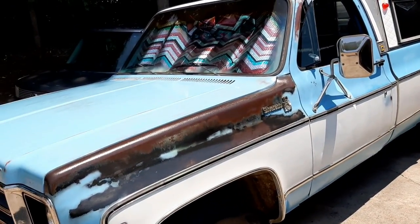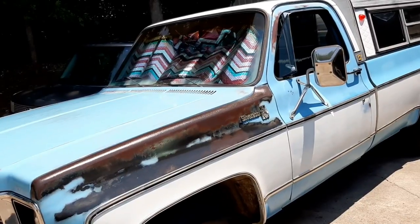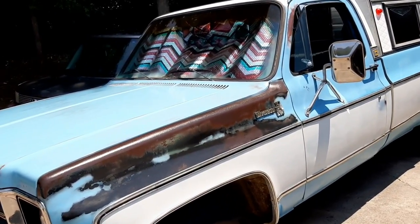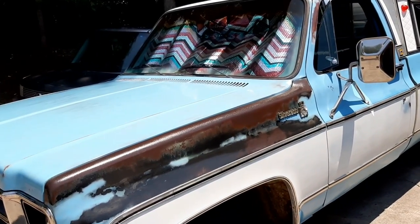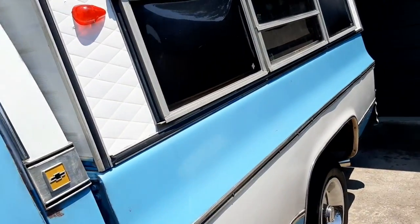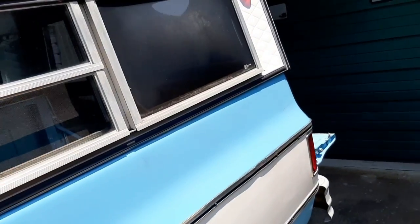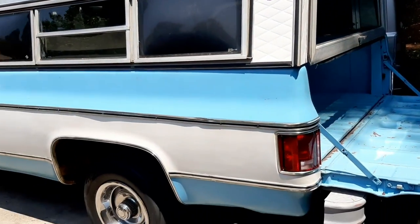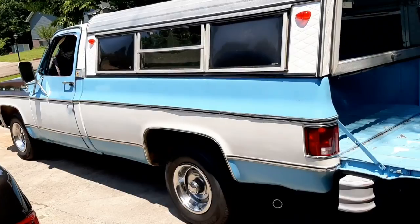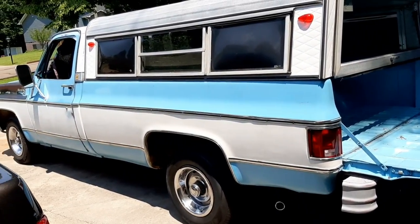But when you start putting the paint on and all that other stuff, it seems like it's finally starting to, you know, come into play. And then you put the Penetrol on and just little things. It kind of adds up in a big way. And then when you look at the video from when I first got the truck and what it looks like now, it looks totally different, doesn't it? Hope y'all feel the same way.